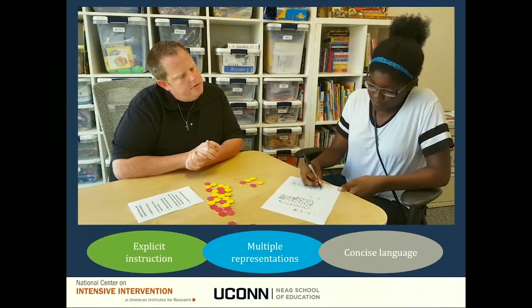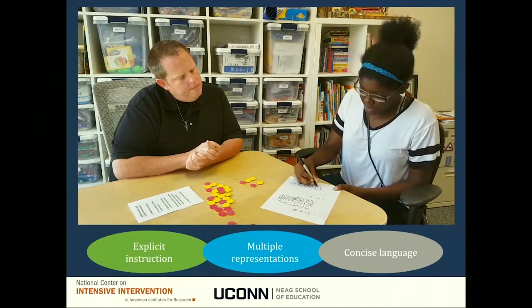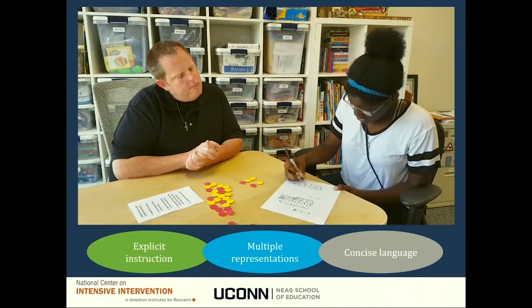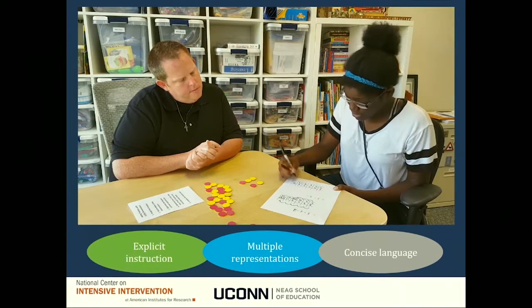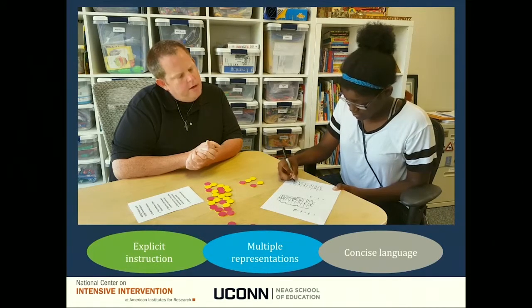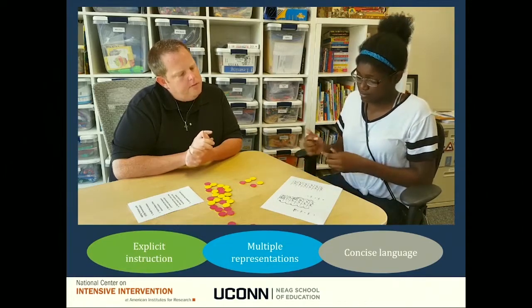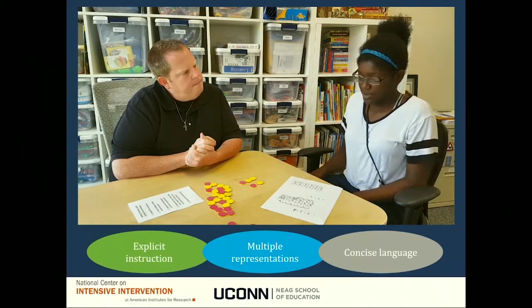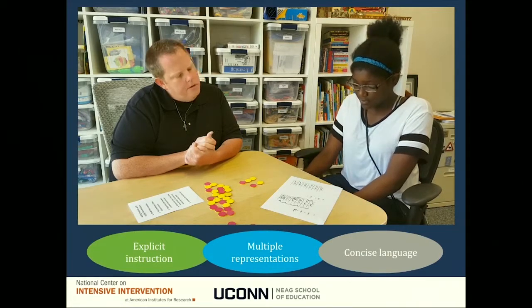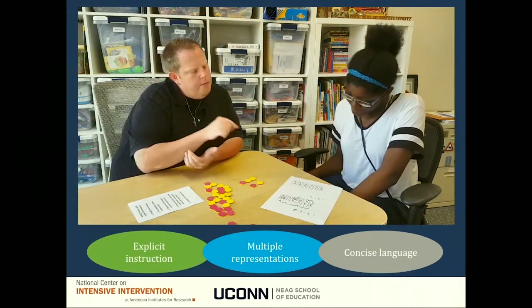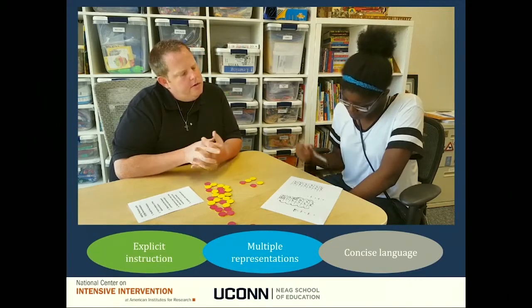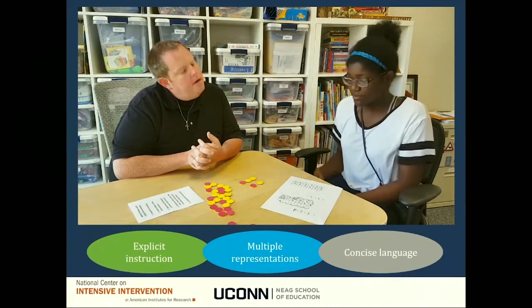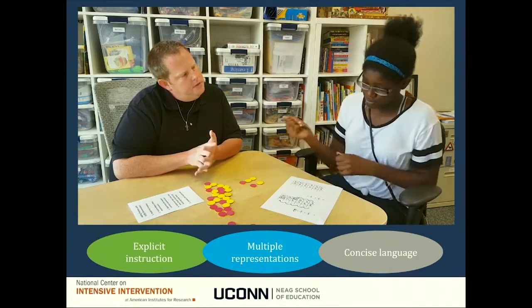3. Good. 3 times 1 is 3, 3 times 2 is 6, 3 times 3 is 9, 3 times 4 is 12, and 3 times 5 is 15. Awesome, good job. So you found the multiples, and what do you do after that? We determine the lowest common denominator. Good job. So what number in both of those sets are the same? 6. Awesome, good job. So circle the sixes.